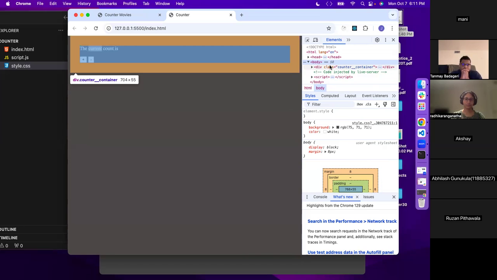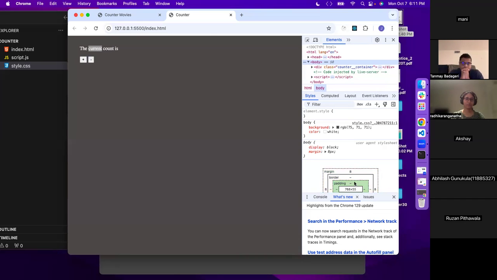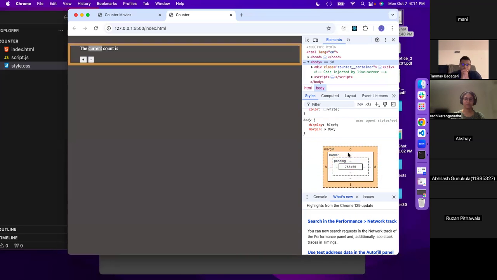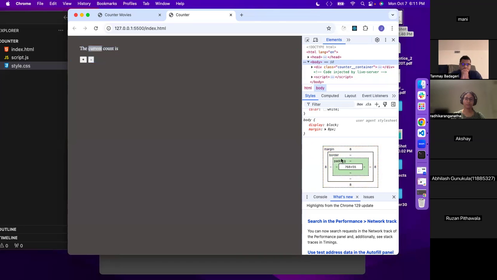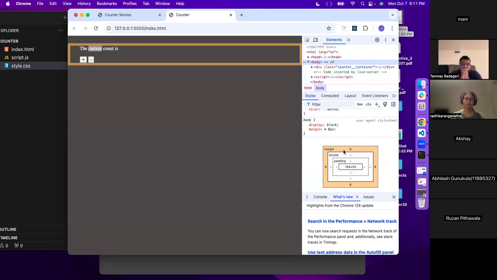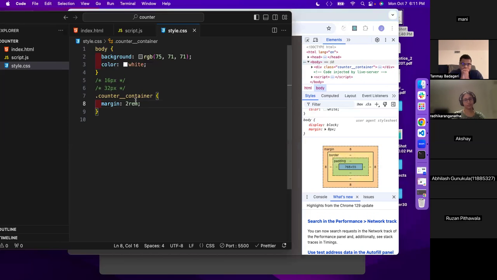All right. So the critical difference between the margin and the padding is that the padding is inside the div and margin is outside the border. If you see, the div over here is the one represented by blue color and the orange one is representing the margins. If I want the blue color to be away from the border of the div, then I will be using padding. Otherwise, if I want the gap to be outside, then we will be using margins. Anybody, any questions till now?